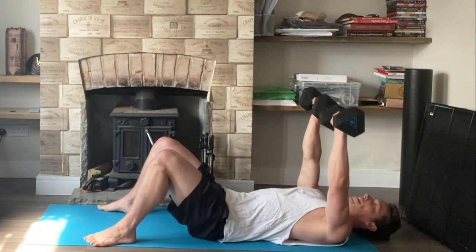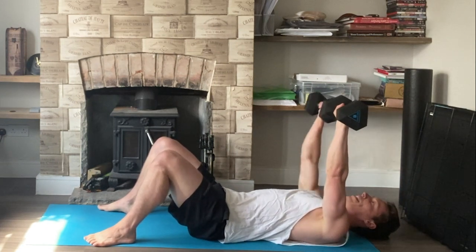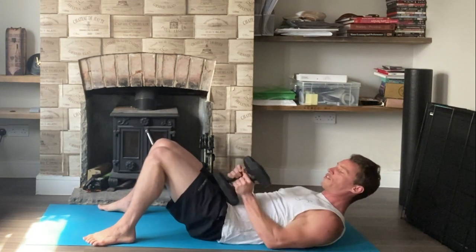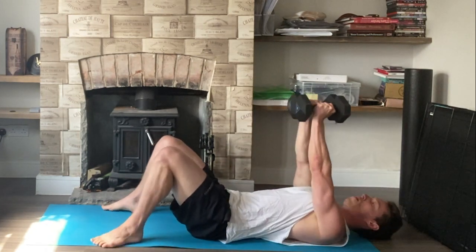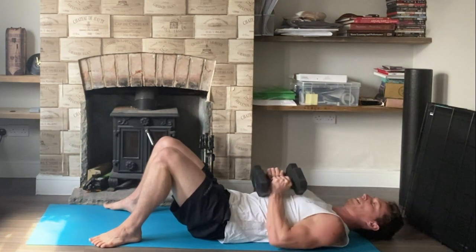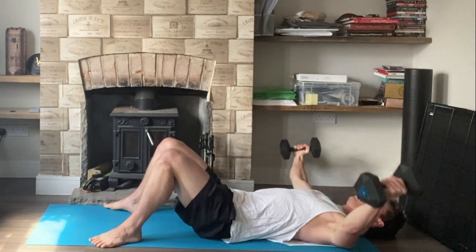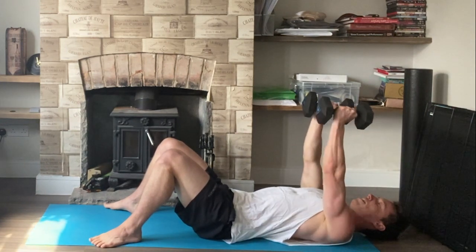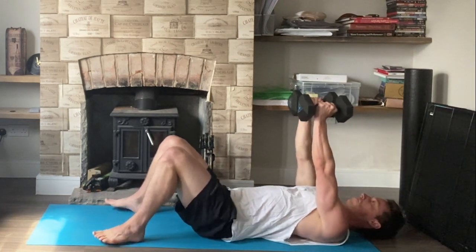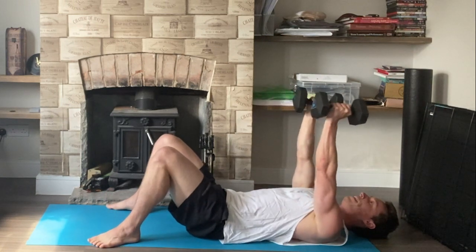It's going to be 20 left arm. After 20, your left arm stays up, and it's going to be 20 right arm. Once you've done 20-20, you bring both dumbbells together and do a closed grip press, again for 20 reps. After that, 20 pectoral flies, chest flies, arms staying straight and meeting in the middle. From there you'll probably need to put the dumbbells down because you'll be a bit fatigued. We're going to hit 20 skull crushers.